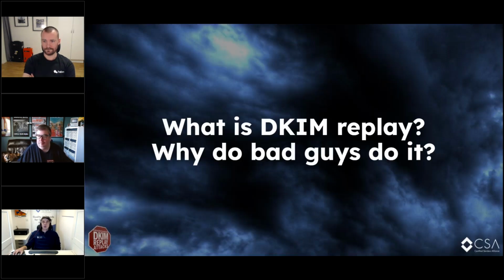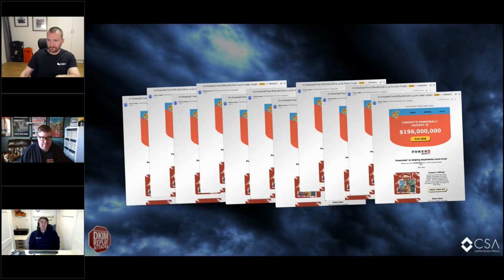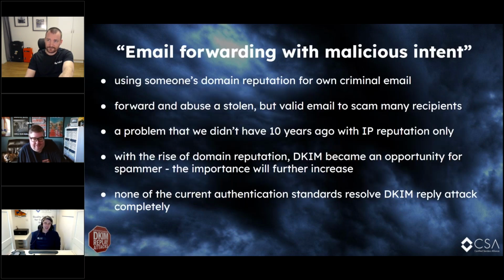So the main question, if you never heard about DKIM replay, is what is it about and why do bad guys do it? Basically, let me show you something. This is a quick DKIM replay attack. This animation says it all. Fredrik, you made a great comment during the prep session. Please, can you define what a DKIM replay attack is for everyone's benefit?